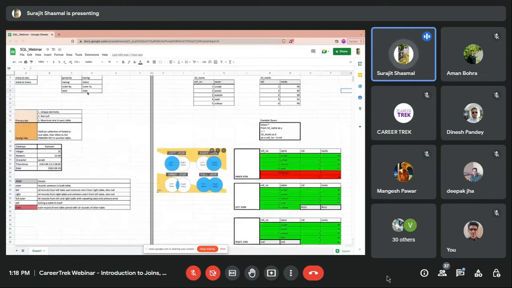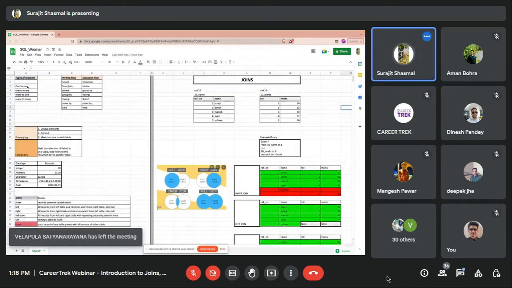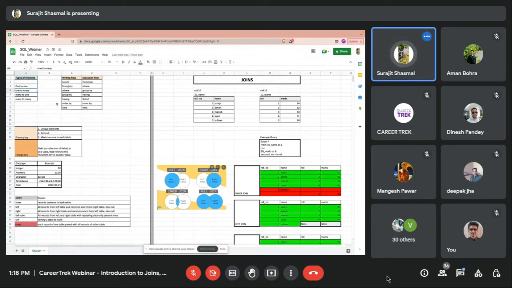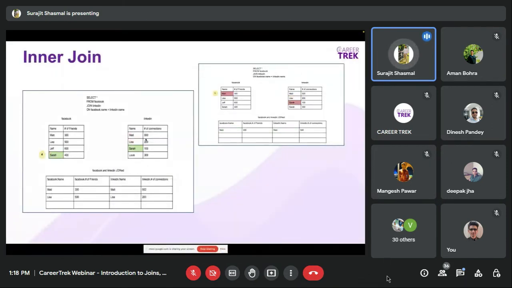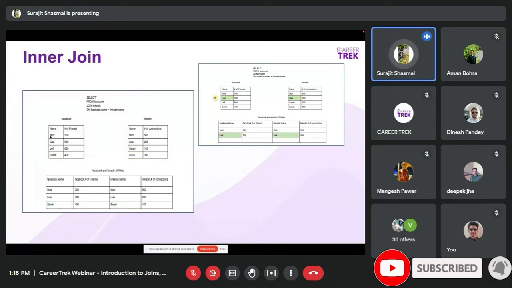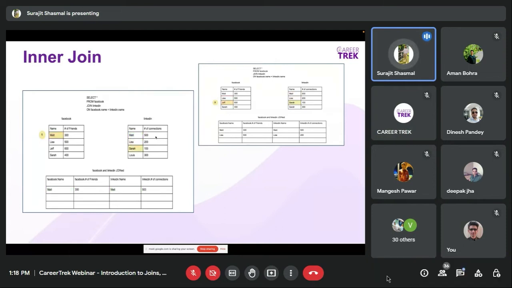There can be multiple types of relations. One of them is one-to-one, then one-to-many, many-to-one, and many-to-many. So what is one-to-one? When I was doing a mapping here, I know that this data item is present only once here, and this will be present only once here. So it will be mapped only one time to the second table. Each data item will be mapped only one time. That can be a one-to-one situation.